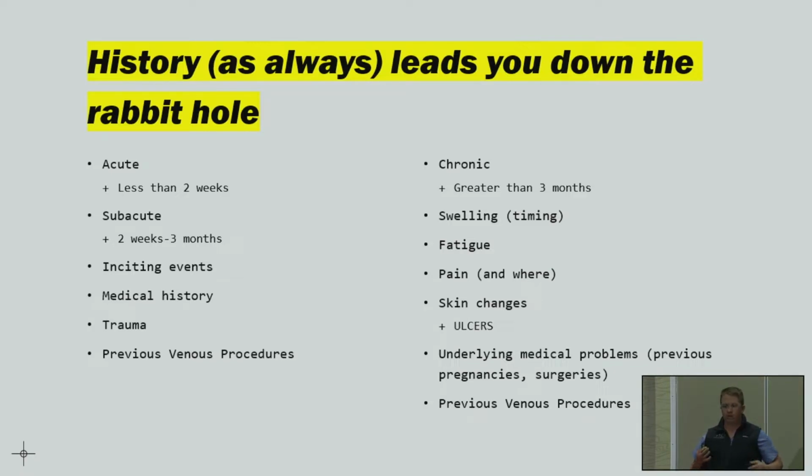But again, we classify things when we're looking at these patients into an acute phase, a subacute phase, and a chronic phase. And what I think of when we say an acute phase, we think of less than 2 weeks. Why is that? And back to Lucas's talk when we talk about DVT, this is where it's really, really important. If they have sudden onset of symptoms within the last 2 weeks, that's your time frame to get to the point where you may incorporate, say, a lytics into your therapy if they have a DVT, but the clot is fresh. It's fresh enough that you can go in and suck it out and clean it out pretty well.